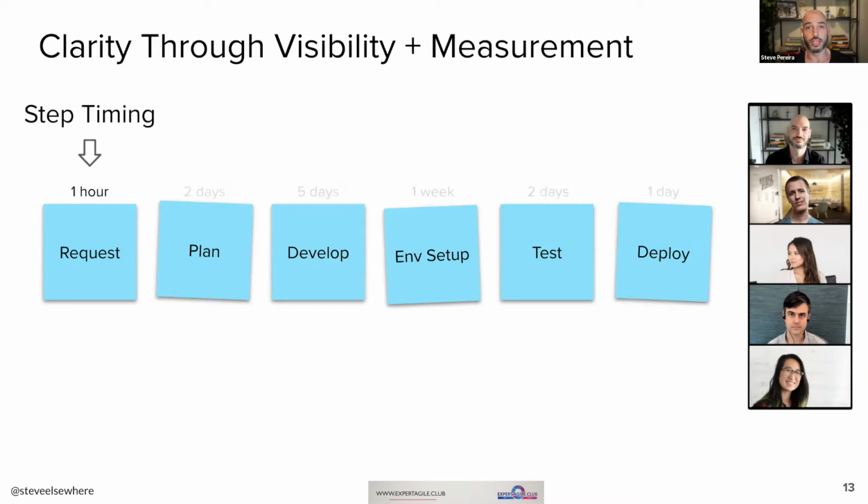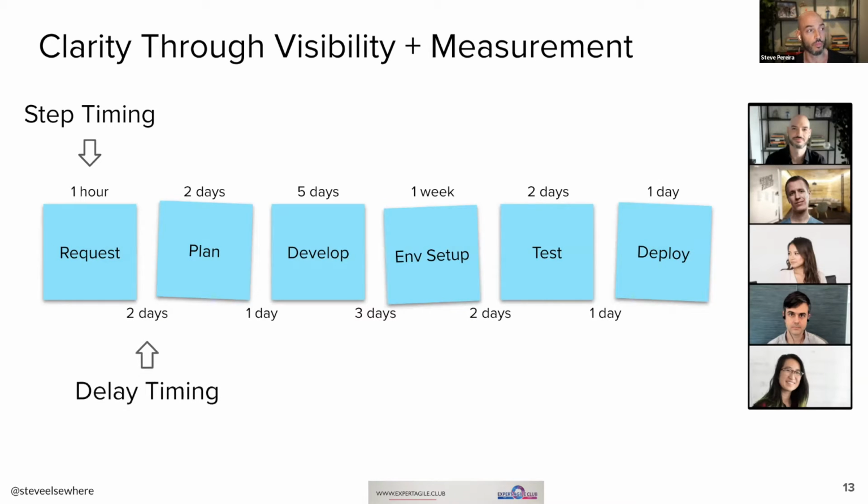So what we do is we measure step timing. How long does it take to perform each of the activities in the value stream? Also, and this is where a lot of the value is, where are we waiting between activities?